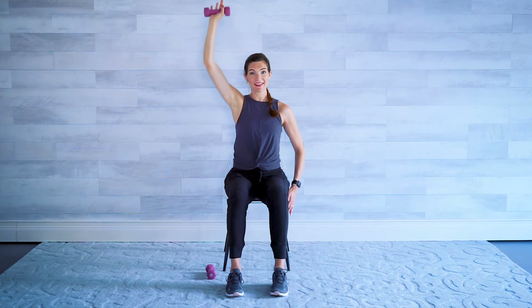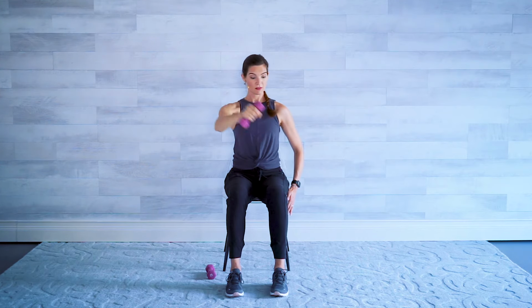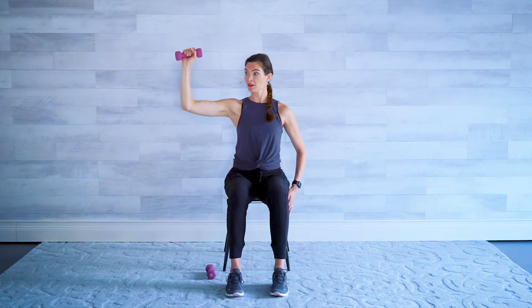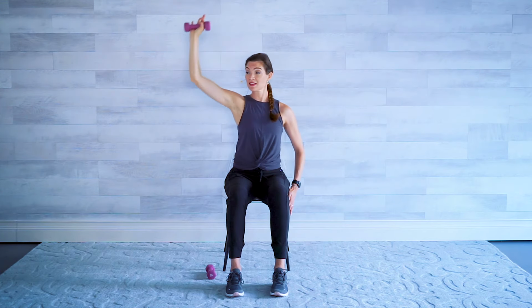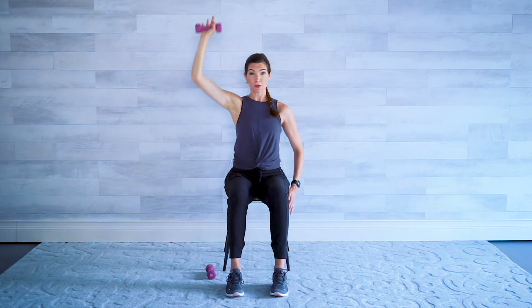So no holding back. We've got 4 more. All the way up, halfway down, and buckle. Good. Keep that elbow all the way to the side, opening up the chest. For 2.